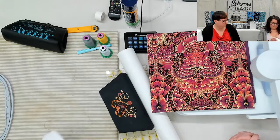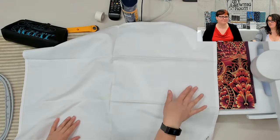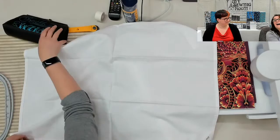OSD tea towels. They're lovely. Oh gosh, I was so excited. So my boyfriend bought a new trailer and I think we need a tea towel. You totally need a tea towel. I think it needs one. My boyfriend says no, but he's wrong. He's wrong. It needs a tea towel.